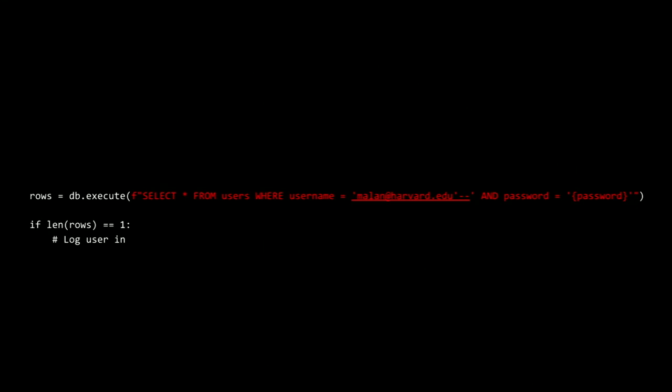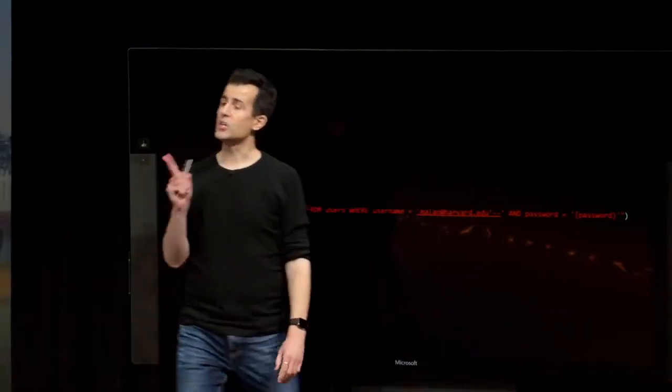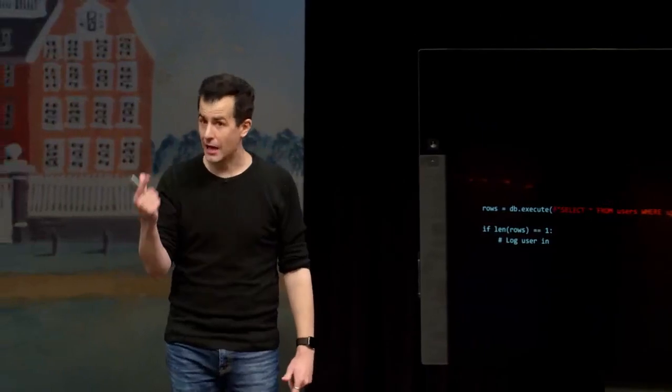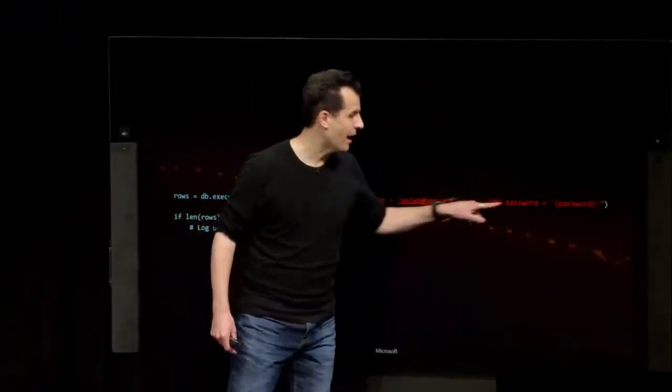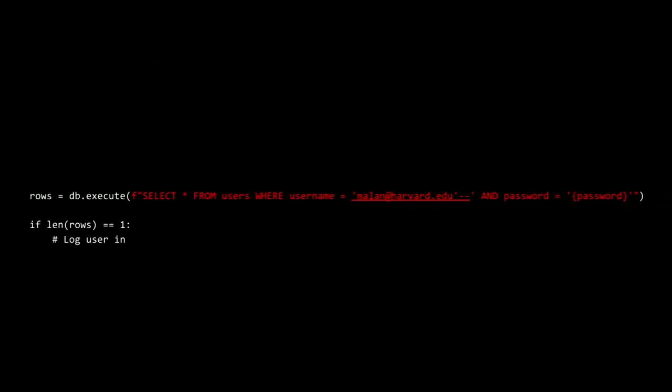Let me do a find and replace. It would trick Python into executing username equals, quote, malan@harvard.edu, quote, dash, dash, and then other stuff. Unfortunately, the dash, dash again means comment, which means you could maybe trick a server into ignoring the whole password part of the SQL query. And if the SQL query's purpose in life is to check, is this username and password valid, so that you can decide to log the user in or to say no, you're not authorized, well, by essentially commenting out everything related to password, notice what I've done. I've just now theoretically logged myself in as malan@harvard.edu without even knowing or inputting a password, because I injected SQL syntax, the quote and the dash dash, into my query, tricking the server into just ignoring the password equality check.